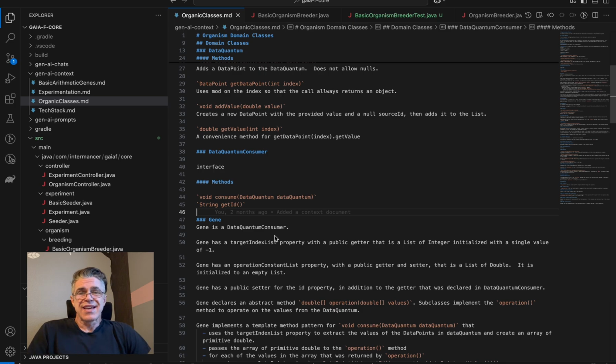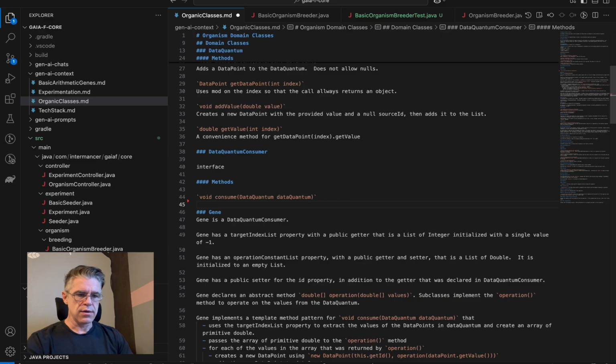It makes them more testable, but I can do that by overriding the equals function. Okay. So the first thing I'm going to do is remove getID from the interface here.